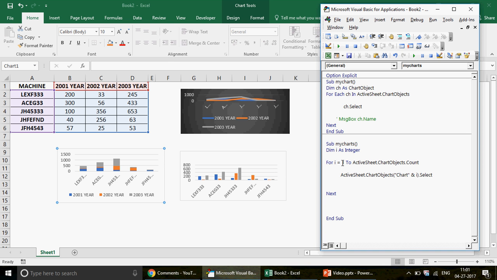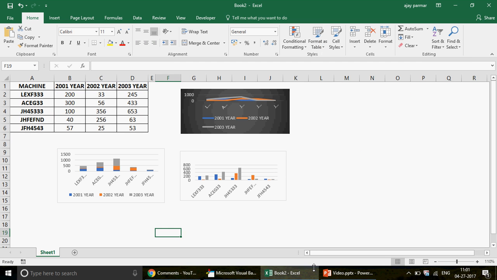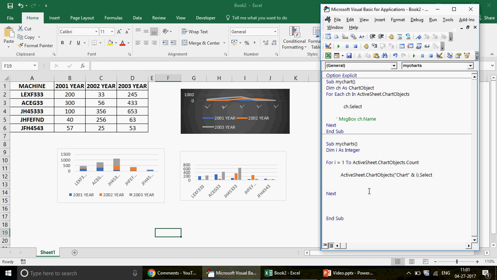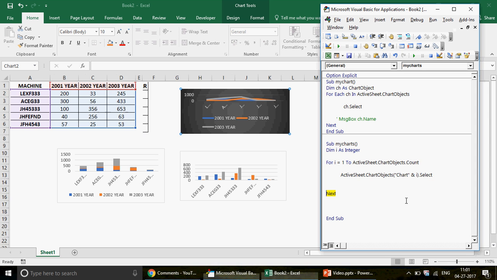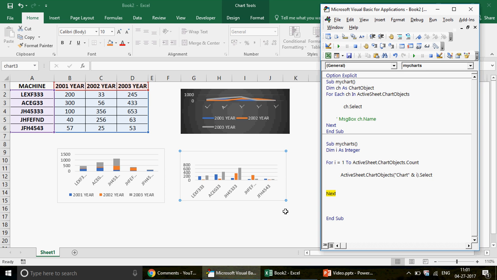How will VBA come to know that it should not go to 4, 5, because you haven't created any chart 4 and 5? Obviously guys, we have put this ActiveSheet.ChartObjects.Count. It will count the charts on every sheet and it will run until it loops through all the charts one by one. So let us go ahead and run this right now. So I'm going to run this. There we go. You see that it is selected, and then it is selected. You can see this chart is selected. Very nice. Then at last this chart is selected. Wow, that's amazing, right?